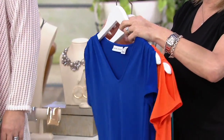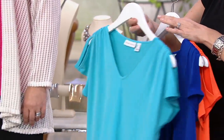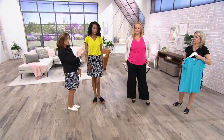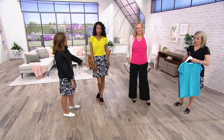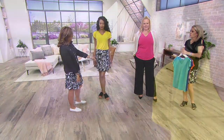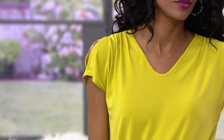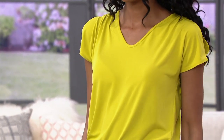Also available in Vivid Blue — so pretty in the blue. I really like the Vivid Aqua, I like that one too. Jackie's got it in the Pink Punch — I do like the Pink Punch. And we have the chartreuse on Miss Katia. Even with this black and white floral, the pink or the chartreuse with this black and white floral skort is perfect. And that's what we're seeing a lot of right now — you do the black and white and then pop it with a color.